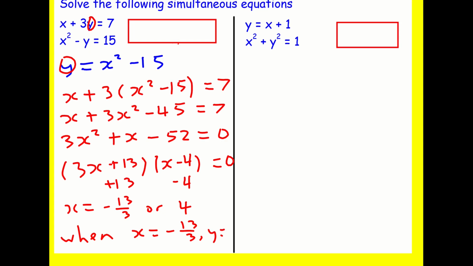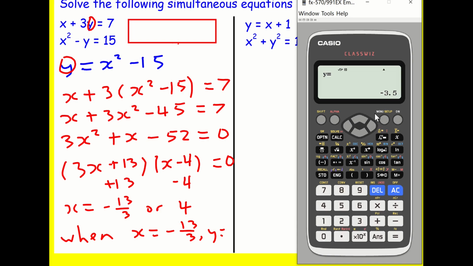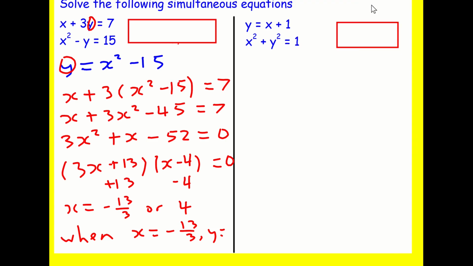and I'm definitely going to use my calculator for this now. So remember, y is x squared minus 15. So if I write down minus 13 over 3, I'm just going to press equals, then square it. That means I don't have to put brackets around it. And then what was I doing? I was minusing 15. I'm going to get 34 over 9.